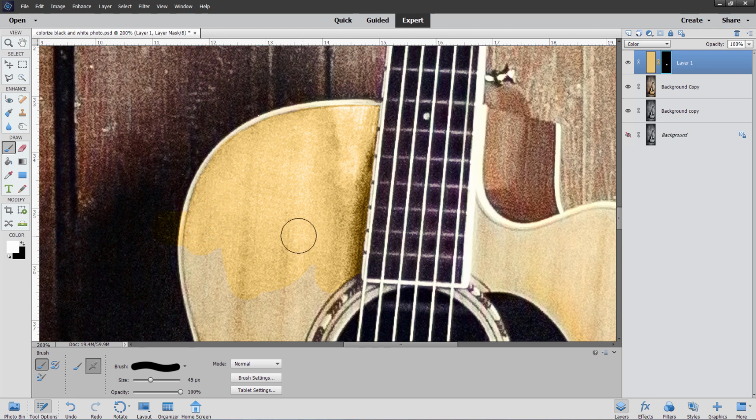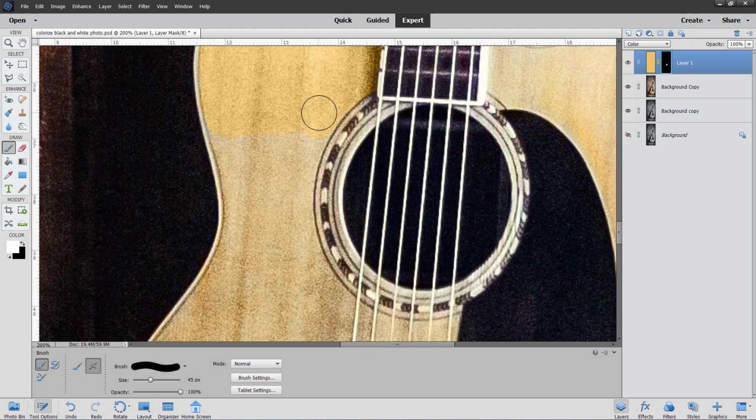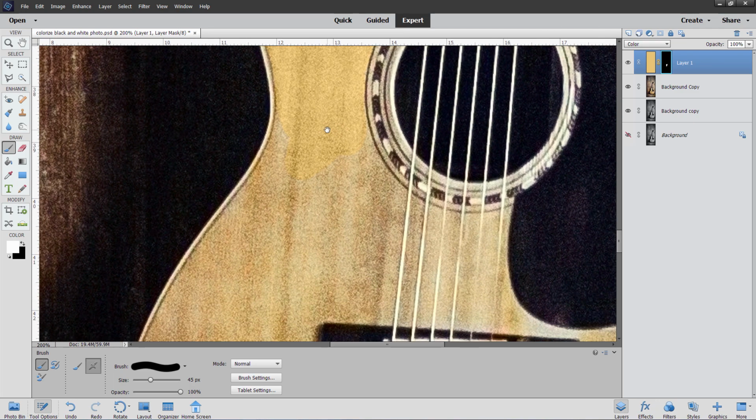Now, if you mess up like that, it's easy to fix. Just change to a black color and then paint in. And that hides that again. So the nice thing about this technique is you can go back and forth and fix any mistakes. We'll be using that trick here as soon as we finish this part of the guitar. I want to see that white area a lot brighter. Okay, and just work your way around and then finish the whole face of the guitar using this technique just to add in our new coloration in here on top of the coloration that we got from the Colorize photo.